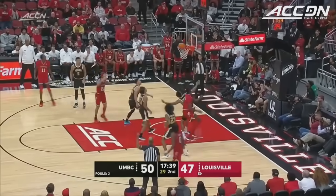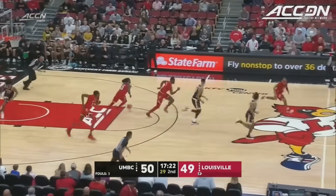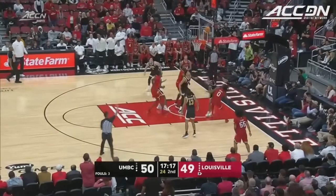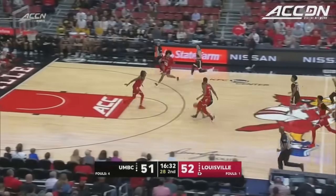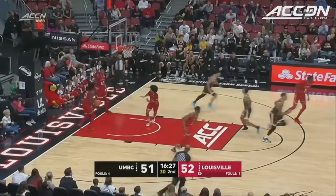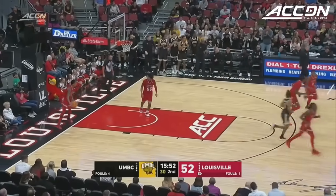He looks more engaged tonight as Sky Clark drives to the basket — a little better than when he forces it. How about the turnaround jumper for the big fella? Huntley has been able to rebound and he's going to have a chance to complete a three-point play. Bryce Johnson a little out of control, but gets it up off the glass. Mike James with the Cards with a chance to take the lead — James all the way, takes the hit and scores. Williams tries to get it to Evans, and Evans couldn't come up with it. Brown down the lane, takes a bump from James, and then scores to put UMBC back in front.